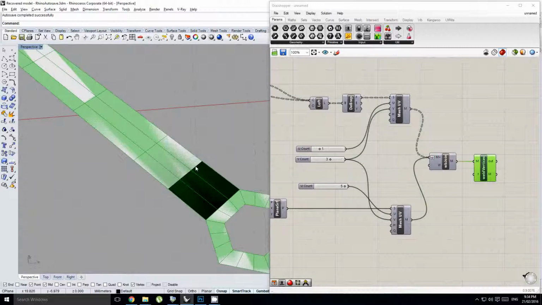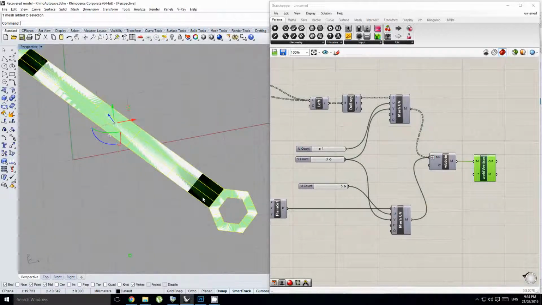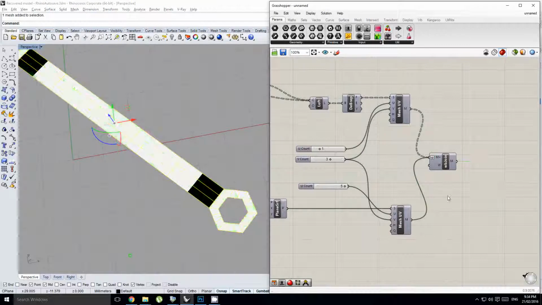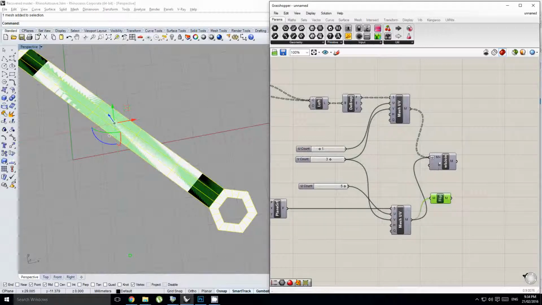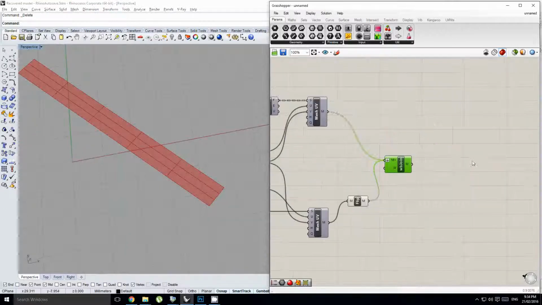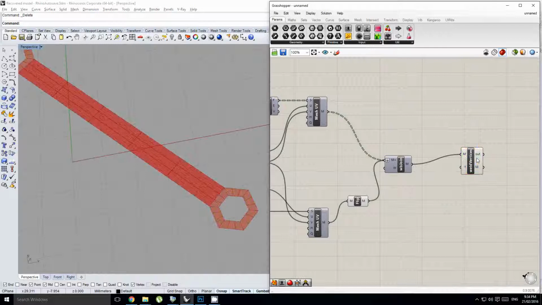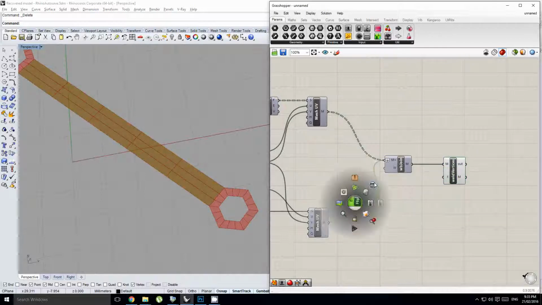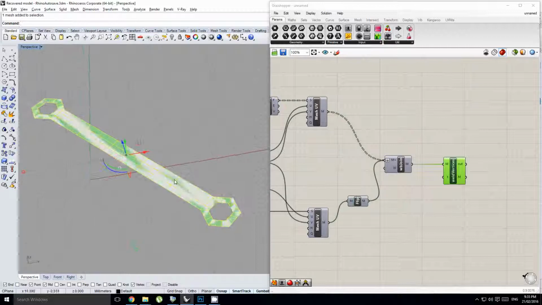Yeah, you can see as soon as I bake that out, we do get this black row of faces over here. So what I'm going to do is mesh flip this set of faces, and then disconnect this here and reconnect that there. Plug that in. Oh, I shouldn't have gotten rid of my weld vertices, but this time when I plug it in and bake it, we should have no issues. Good, there we go.